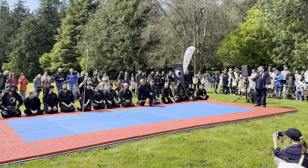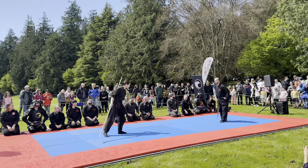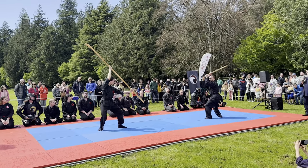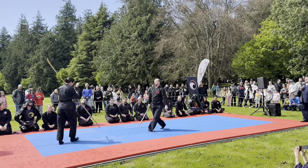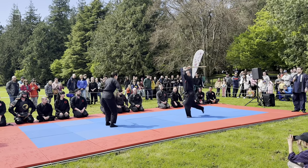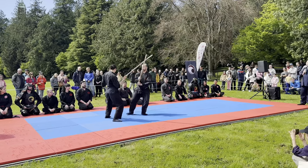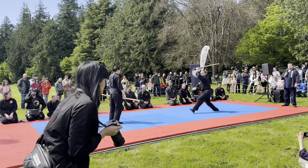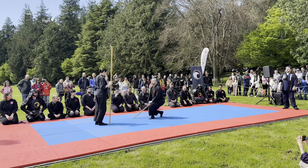So next we will see some Naginata. Naginata is a form of Japanese pole arm. Can range in size from 7 to 9 feet. It's typically a short sword blade on the end of a staff. Thank you very much, Ray.